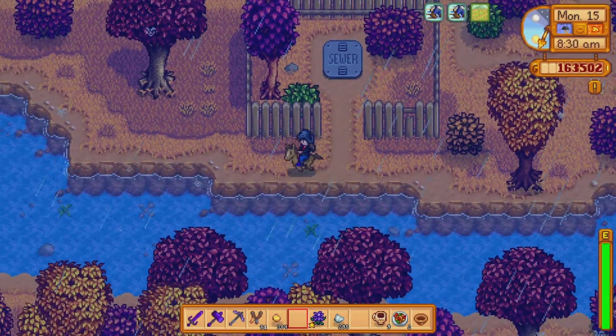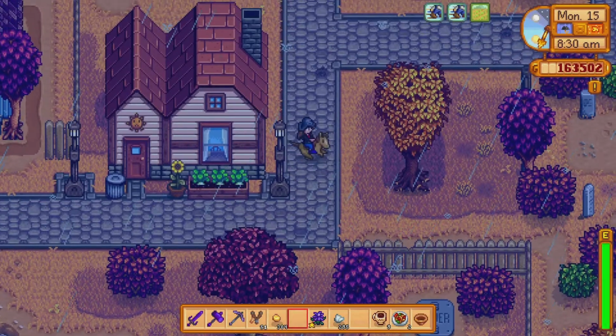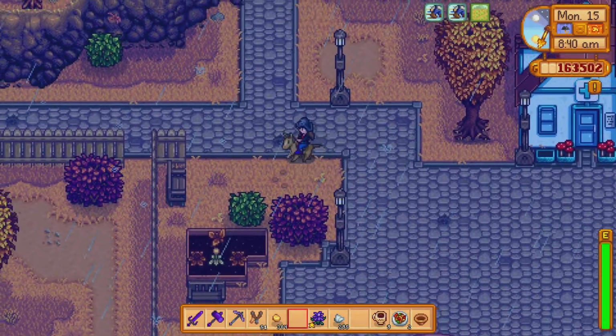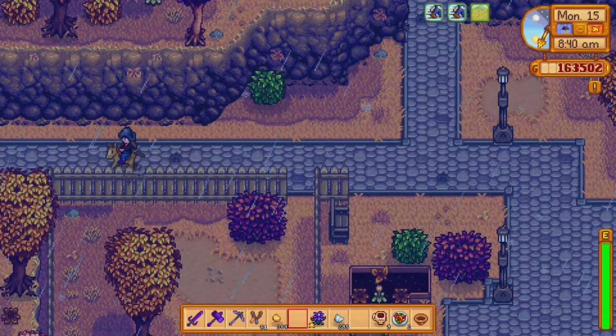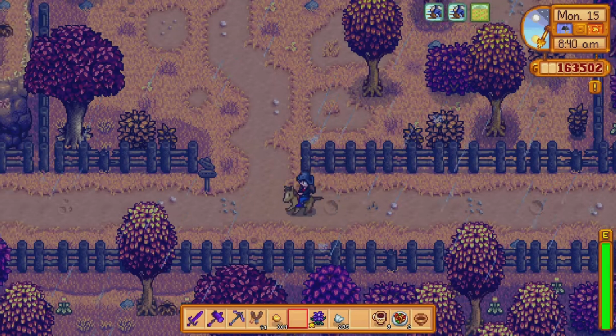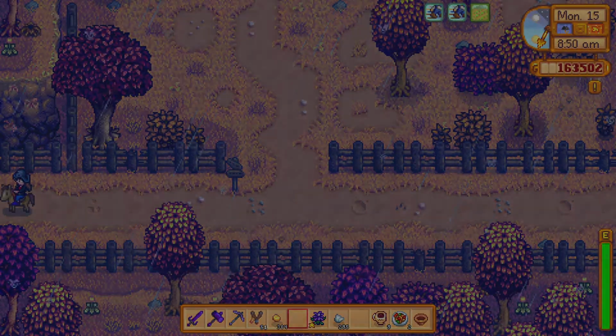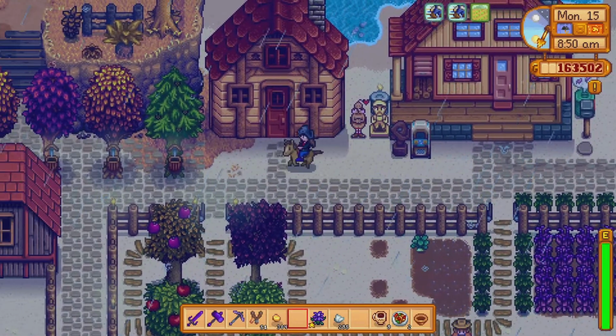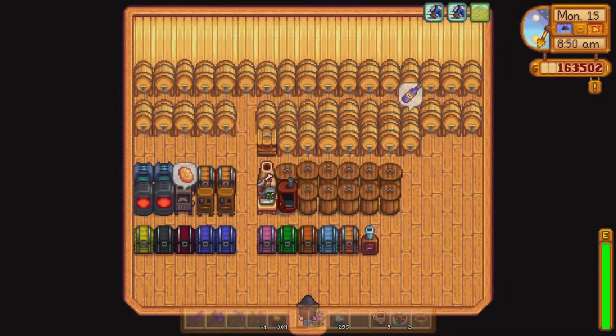Oh, that's so cool! That is so awesome. Oh, if I was smart, I would have grabbed a desert totem from this point. Darn it. That's okay. Go home. That is so cool. Okay.